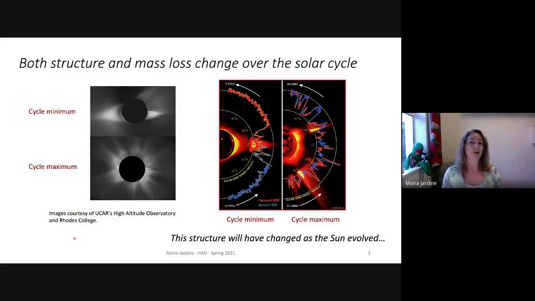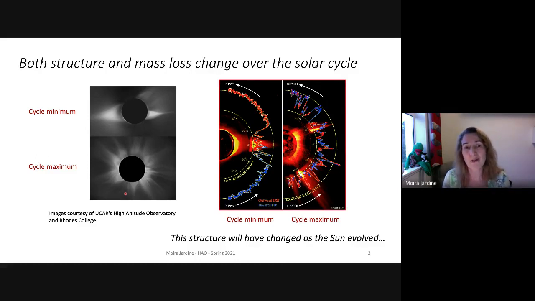So if we look at different parts of the sun's magnetic cycle, on the left here are two more eclipse images. On the top, we're at cycle minimum. We can see the emission from these closed regions, these beautiful helmet streamers, which are overlying the active region belts, where we find most of the spots on the sun. And we find the dark regions over the open field at the magnetic poles. We see a much more complicated picture at cycle maximum when there are most spots on the sun, and the spots are distributed to a greater range of latitudes. And we see the emission extending over a much broader range of latitudes as well.